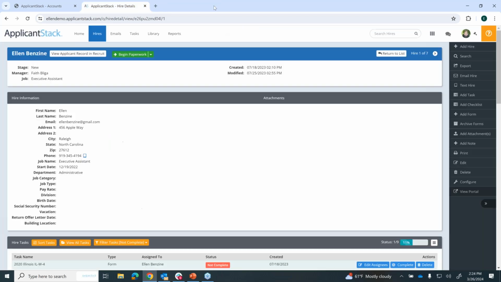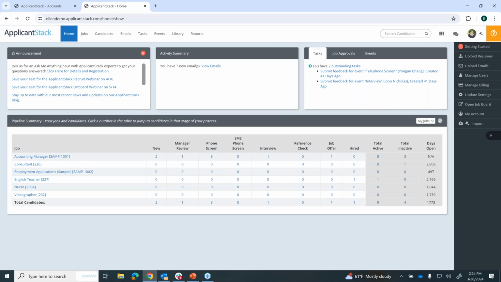I think you can agree that there are many opportunities within ApplicantStack where you can promote your employer branding. What that means is that it's not random acts of branding. You can use your branding throughout ApplicantStack for logos and text, job board modifications, and onboarding portal modifications, all to promote a positive employer brand. And a positive employer brand boosts recruiting efforts.